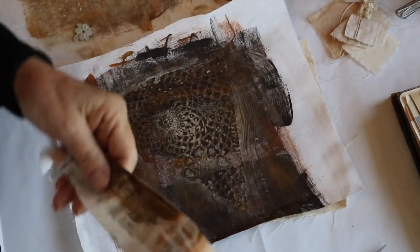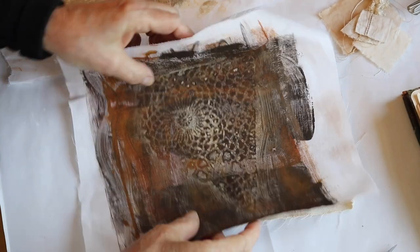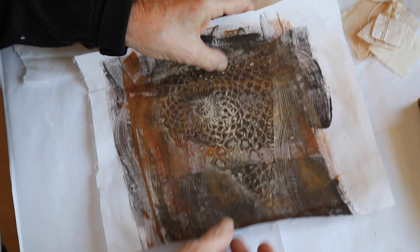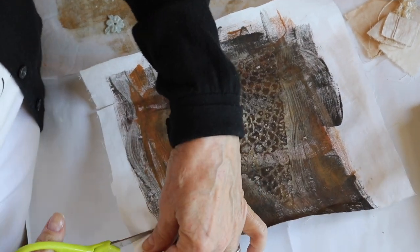Don't you love the sound? I just love the sound of cloth ripping. Let's see. No, I don't want to go that far. I want to cut this one again. Okay.